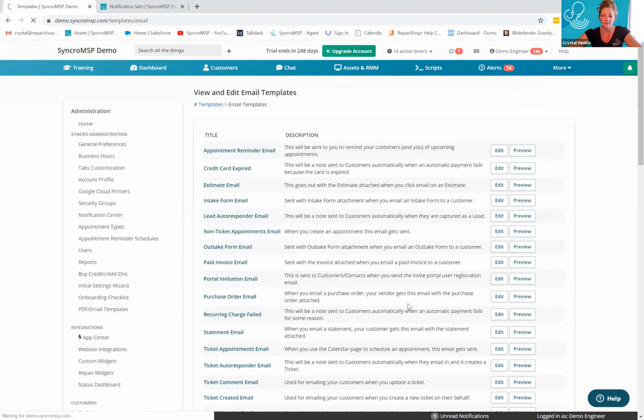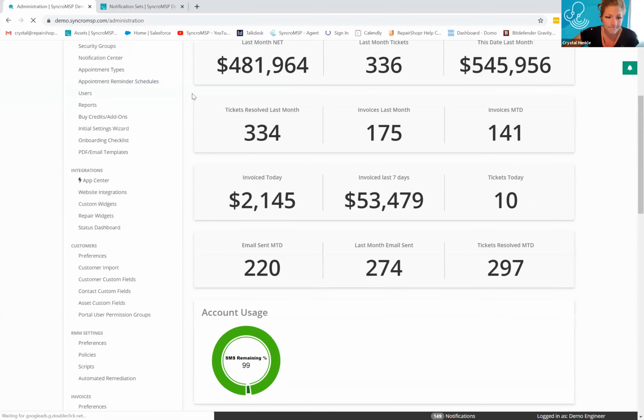There are a couple different ways to import your customers, because it depends on what other tool sets you're using. If I'm being super honest, if you go to your admin section, and this is probably more detailed than what your question asked, but my computer's running really slow today. In your admin section, you have this customer import here, so you can mass import all of your customers at one time. Once your customer is created, you can go into the contacts and import those contacts.